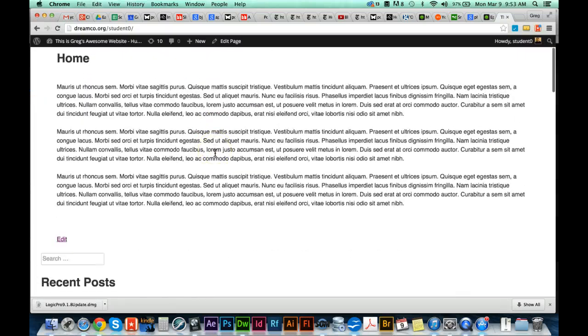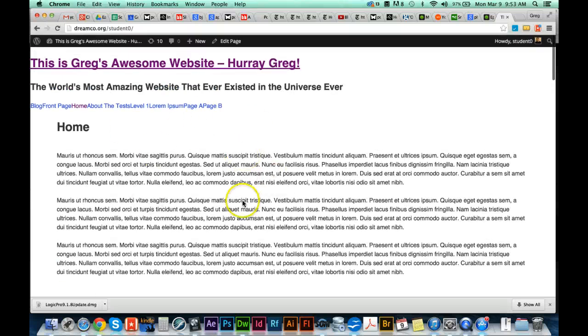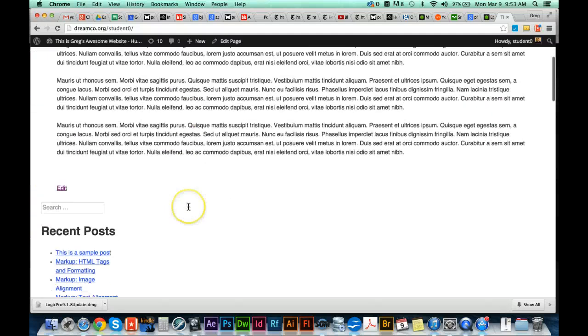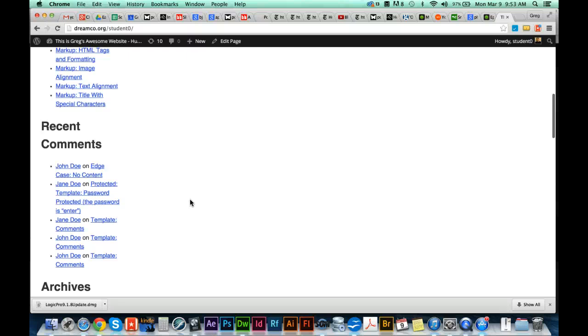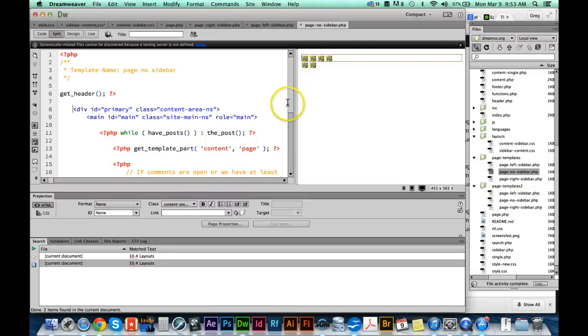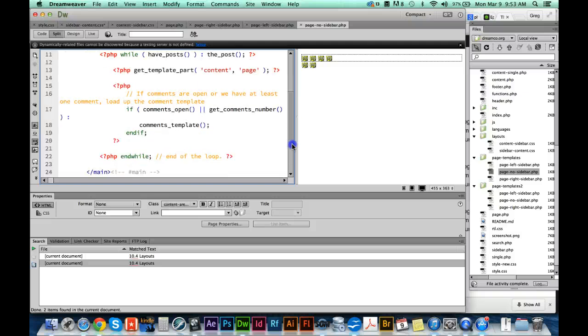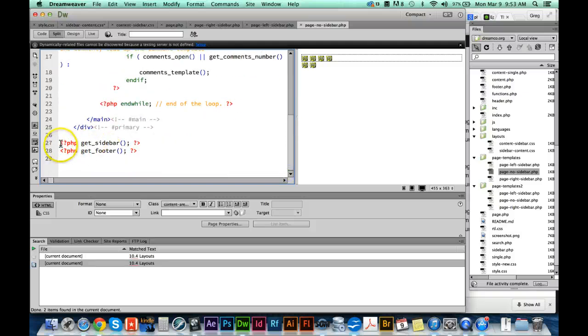And you can see that now we have a page here with the margins on either side, but I'm noticing I made one mistake here. You can see that the sidebar is still actually being brought in. It's just not being brought in at the side. So what did I do wrong? Well, what I did wrong was in this page no sidebar, we still have the function here which is calling the sidebar and getting it.